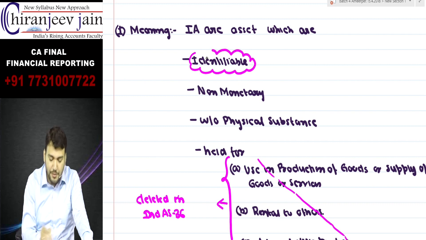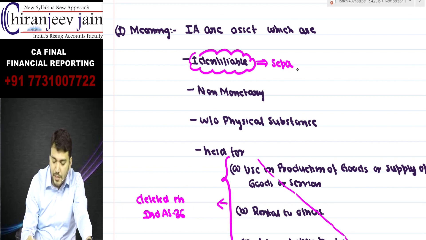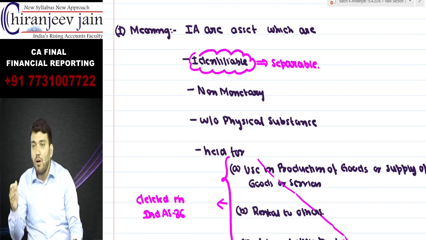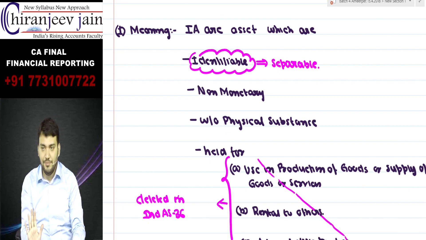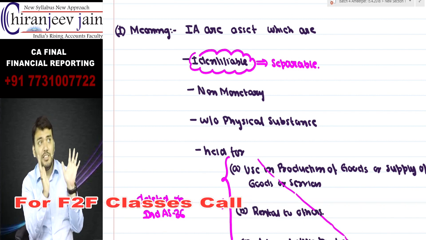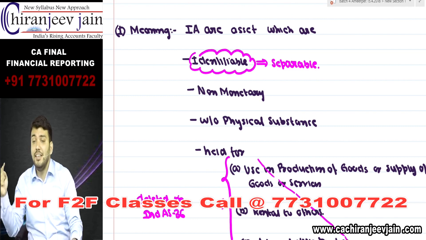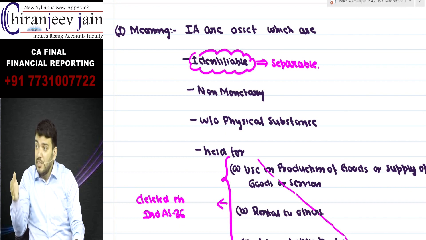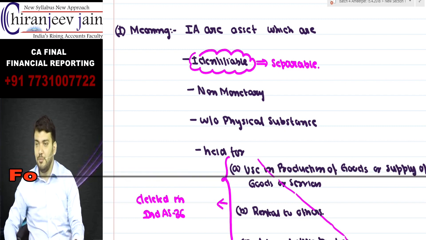What is the meaning of identifiable? Identifiable means separable. What is the meaning of separable? It means the asset can be either sold, given on rent to others, or exchanged. Any asset which is separable or identifiable should be recognized. For example, this AC has a compressor. Whether that compressor is an identifiable asset - no, because it cannot be sold or given on rent separately. It is a component of the AC, not a separate asset. So the compressor is not separable, therefore not an identifiable asset, and you would write 'AC account debit', not 'compressor account debit'.